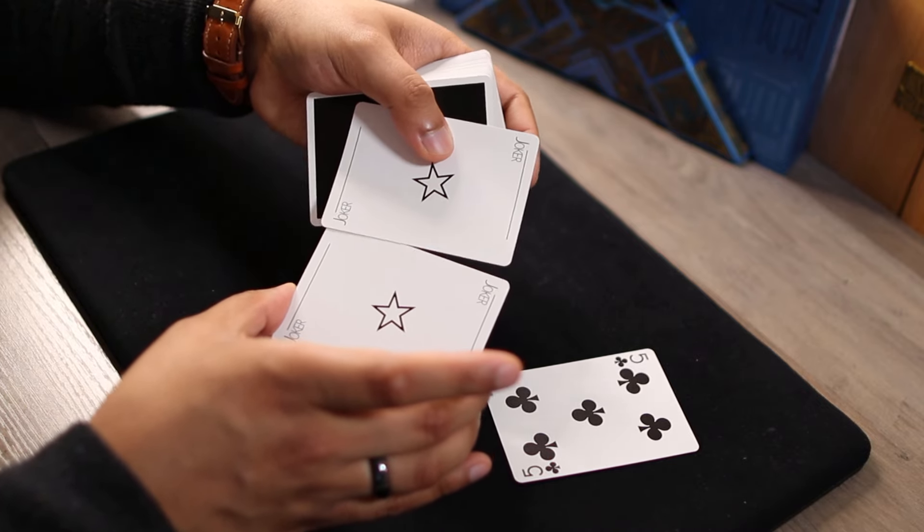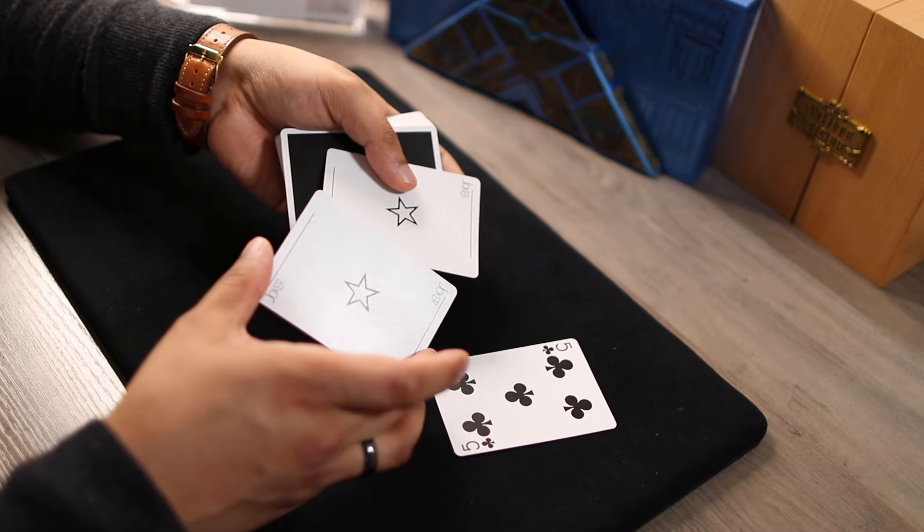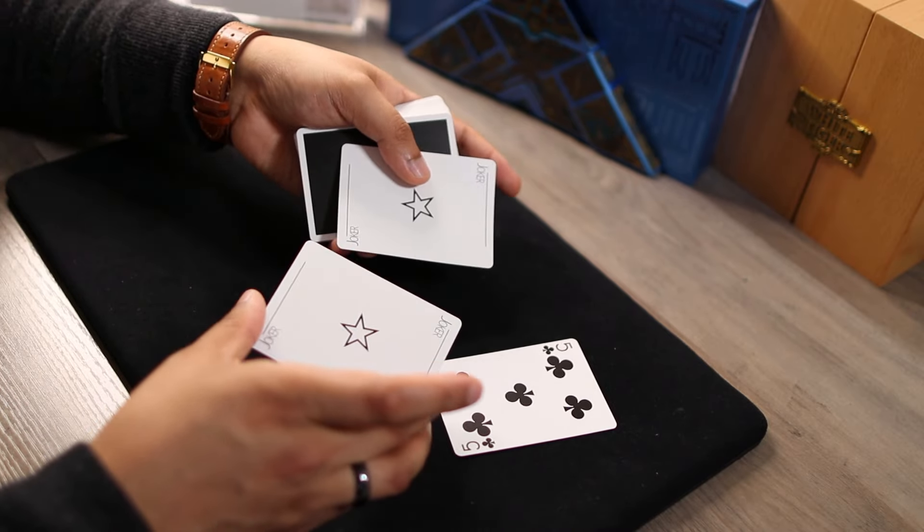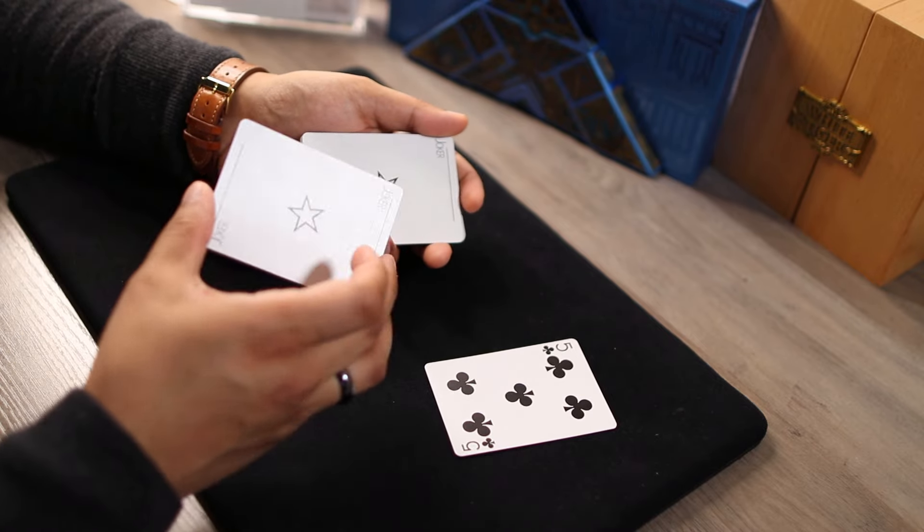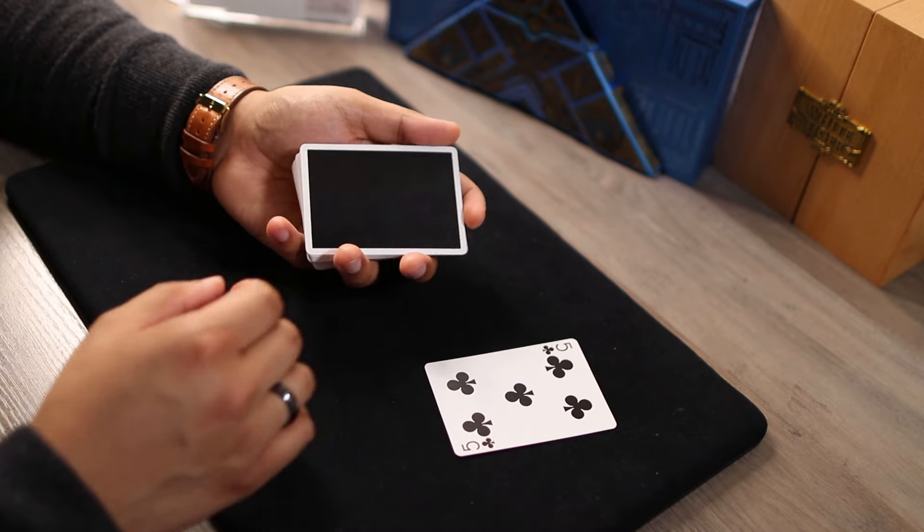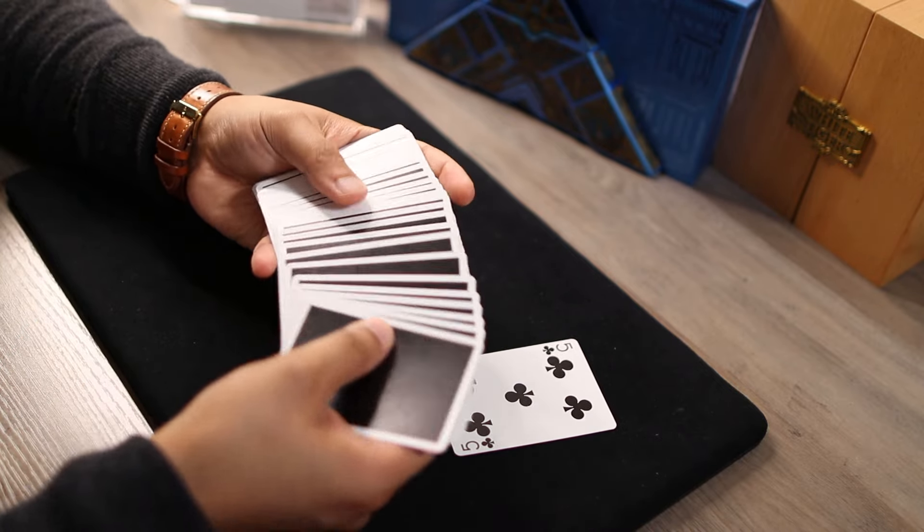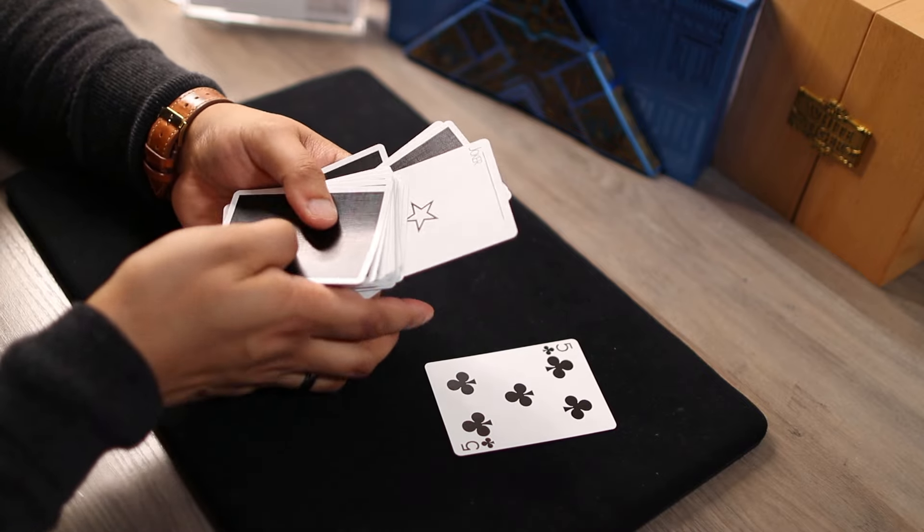Peel off just the top card, leaving these two together showing as one. And you say, so now we have the two jokers. They have to find the first selected card. Now that you've peeled this off, put this card on top of the deck, put this packet of two on top of the joker. Give this deck one more swing cut. And then of course, as you go through, that card will be sandwiched. So spectator number one's card will be sandwiched between the two jokers.